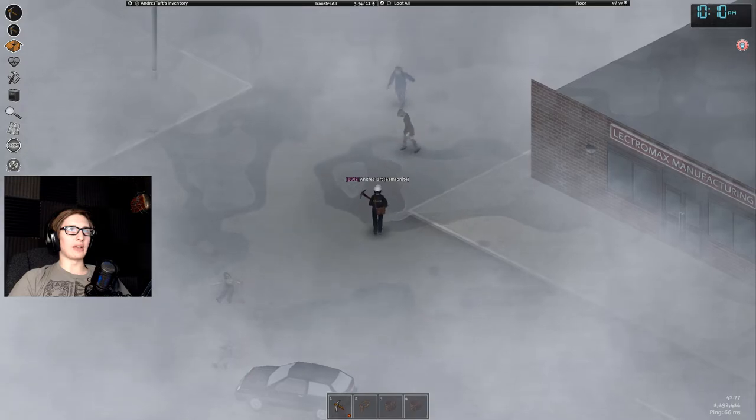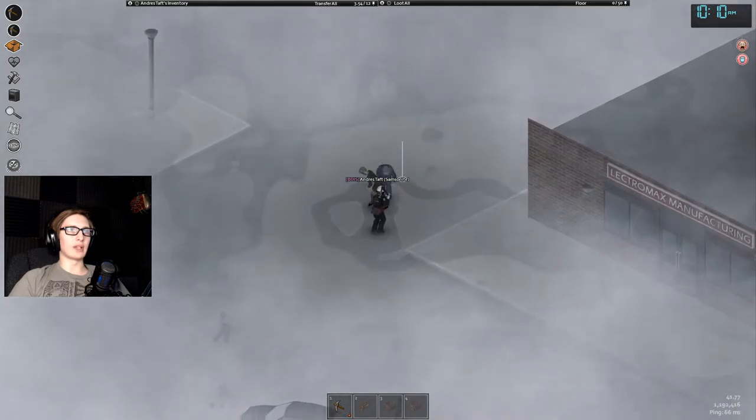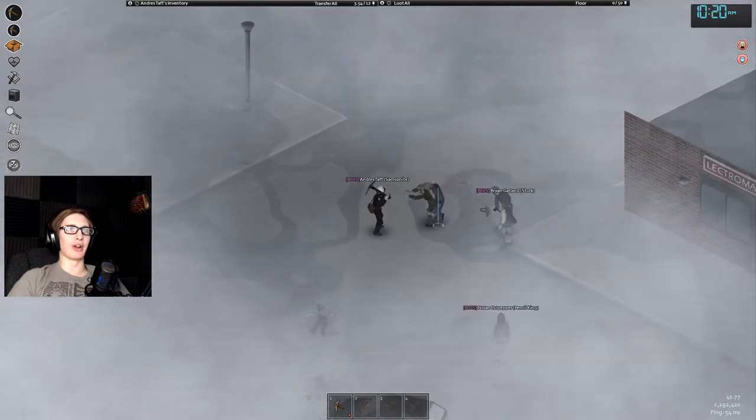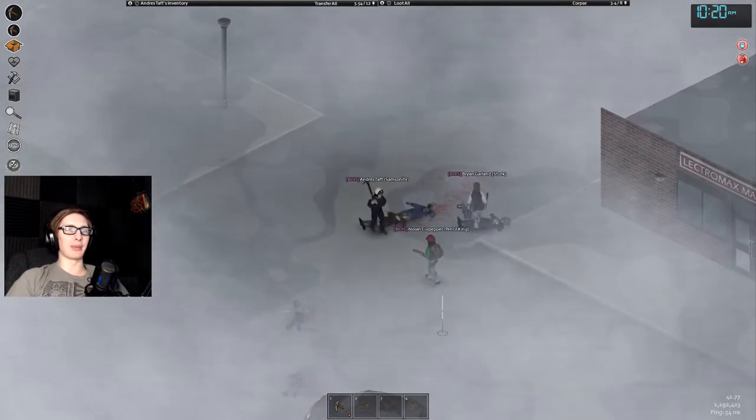And don't go inside yet. Don't go inside. Let's take out all the ones that are following us. I don't want to get cornered in there. We're going to start playing this game smart. The power's off. That means goofy time's over.